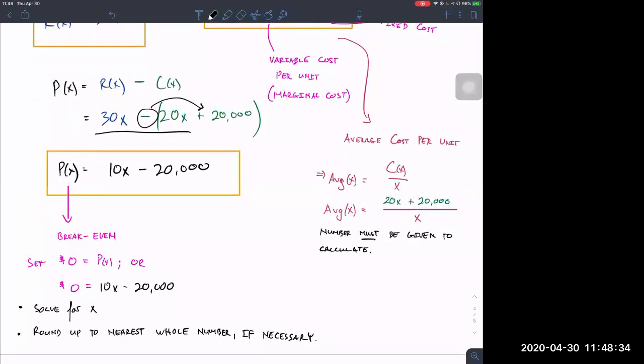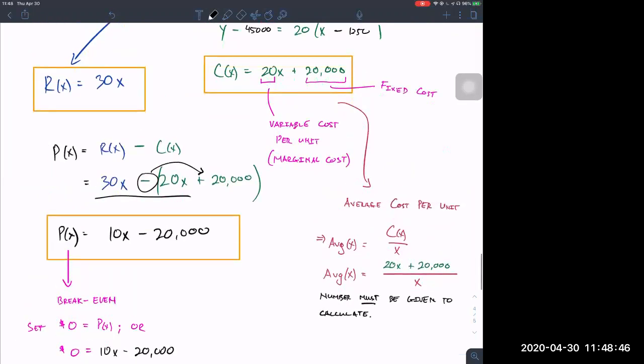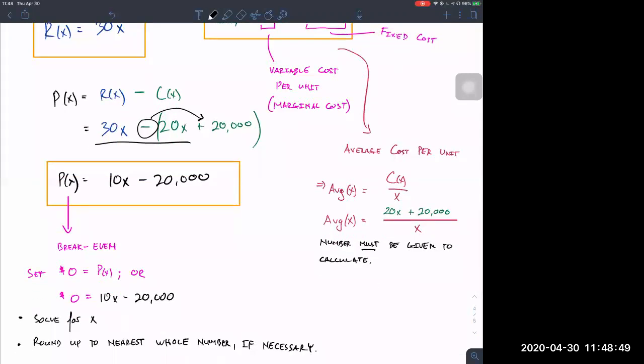The other things after that is the break even, which I've labeled out here. So I may have gone out of order, but I hit all 5 pieces of the cost revenue profit classic problem. And the average cost per unit, which is still piggybacking off the cost function, except it has minor details that you have to worry about. So you have to know that this is a different function that's just altered very slightly because it's looking for an average, a mean of things. And then that's the equation. However, if you want to actually calculate, a number must be given as well, okay?